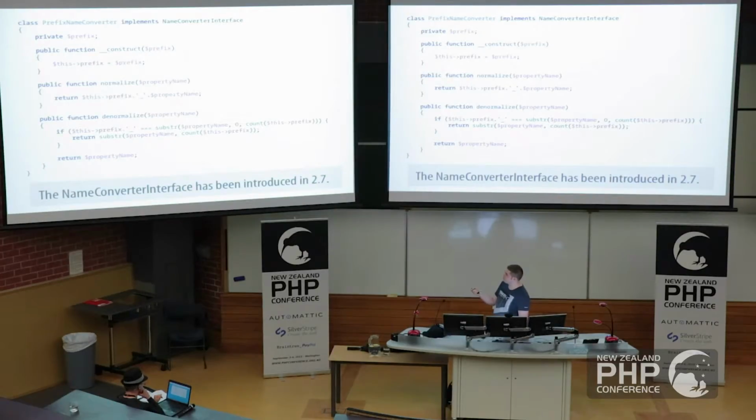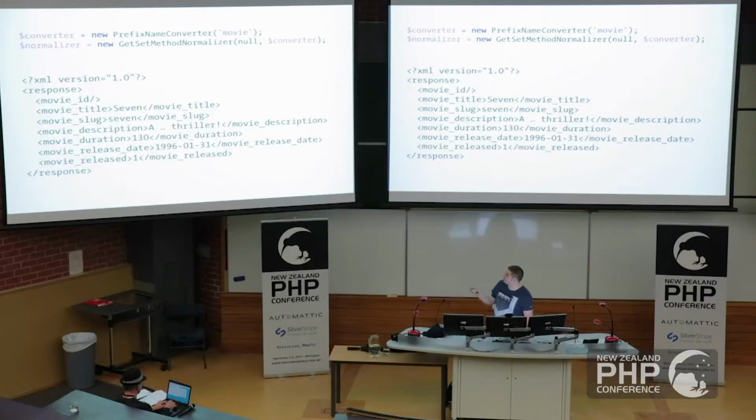So all the properties will now be prefixed with this prefix underscore something. And when I denormalize, I will remove the prefix to recompute my PHP objects. So if I serialize my movie object, as you can see, all my properties are now prefixed with my movie underscore prefix. So it's super easy to change the way you output your objects.